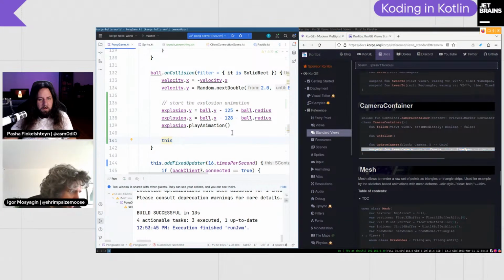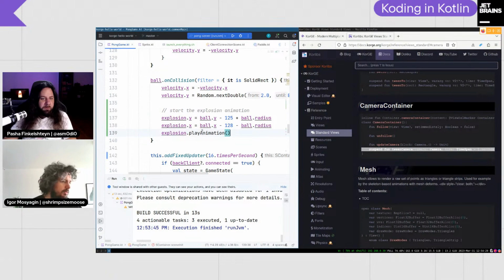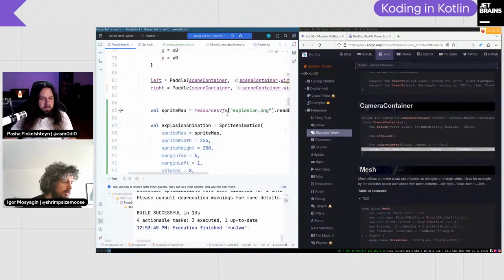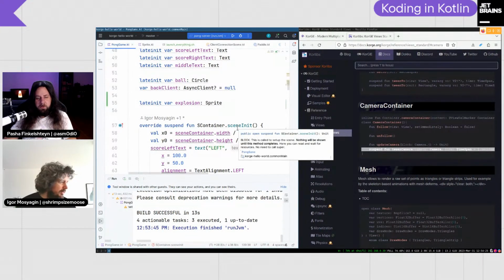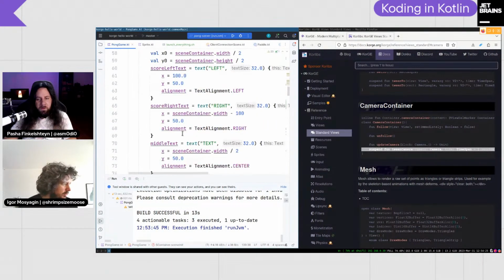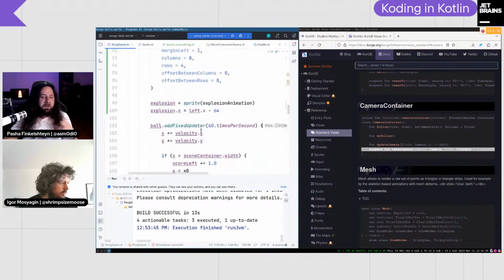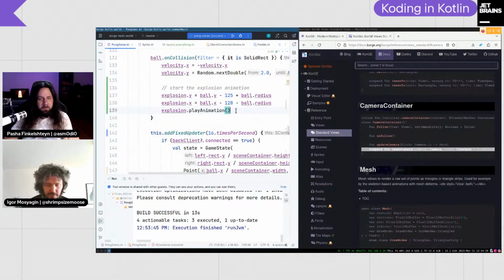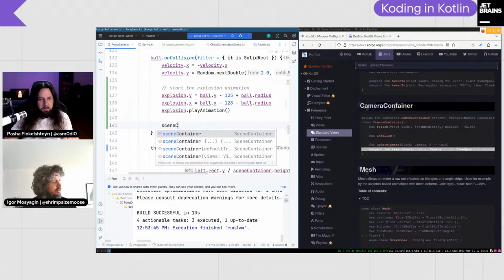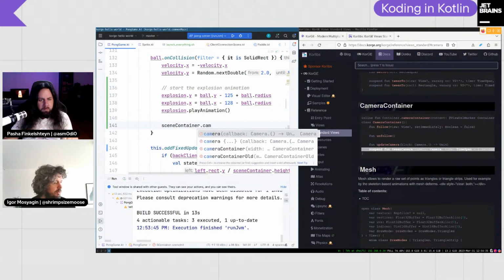It should be in your scene init, I think, because camera should be bound to scene. I'm in scene init. Really? Yes. Oh, probably you should call scene container dot camera container.